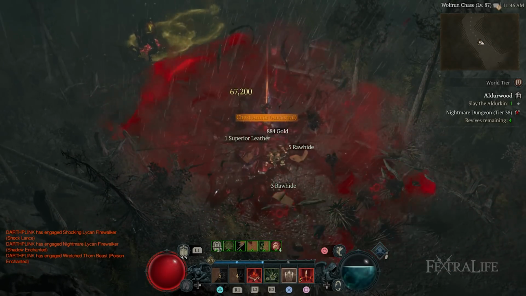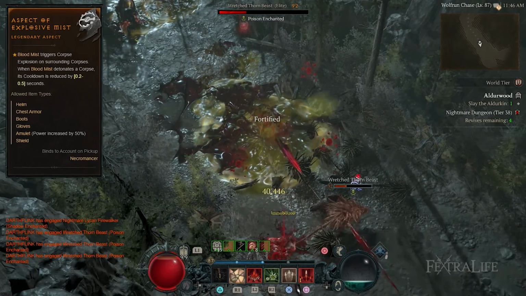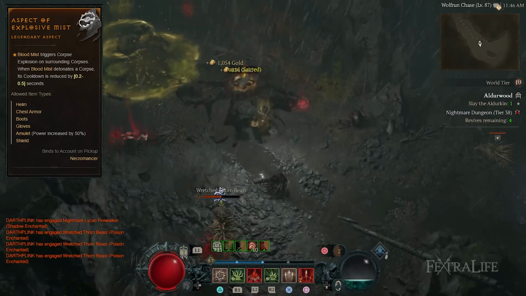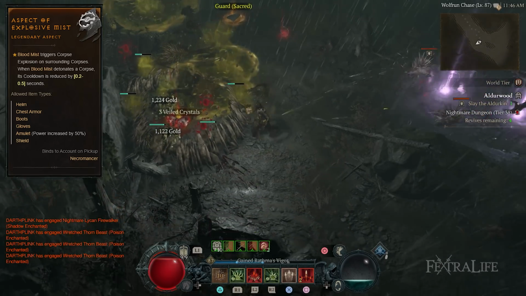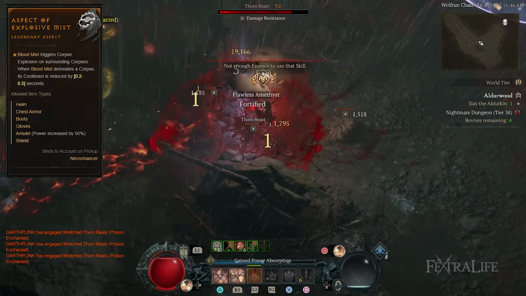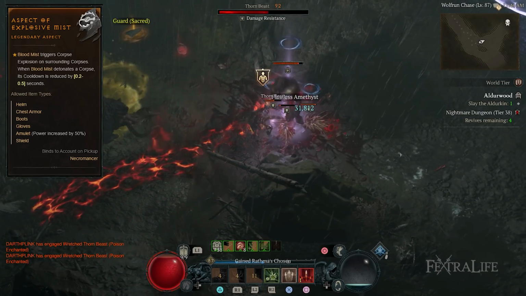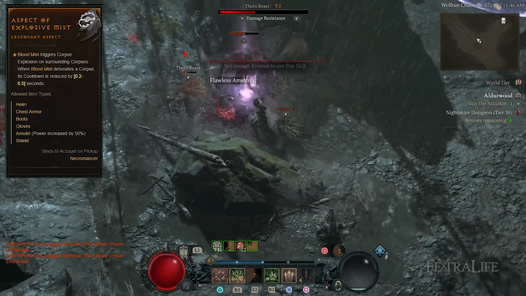So on my chest, I have the Aspect of Explosive Mist. This makes it so Blood Mist triggers Corpse Explosion on surrounding corpses, which deals damage, gives you resources back via Grim Harvest, and also reduces the cooldown of Blood Mist, which is nice. Now this aspect is a lot better if you're using Black River, because you can detonate up to 5 corpses with each corpse explosion, dealing a lot more damage, also improving your resource gain, but it's still nice to have.